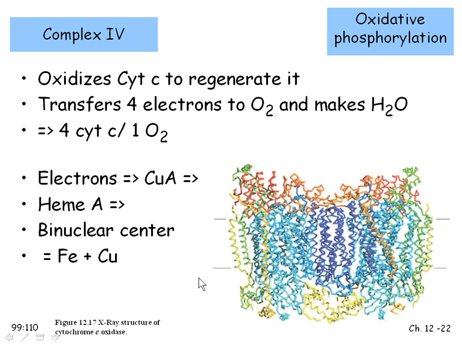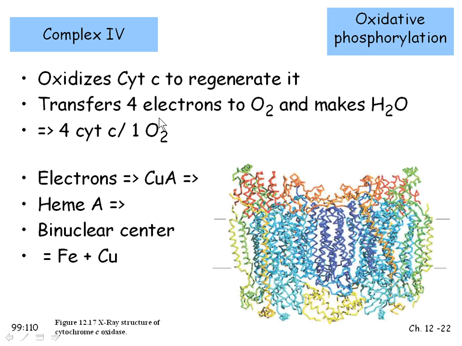So the next step of what's going to happen with the electrons is complex 4. And complex 4 is going to oxidize the cytochrome C. That is, it's going to take its electrons away. And it's going to transfer those electrons to the ultimate electron acceptor, which is oxygen molecules, O2. And in the process, that's going to make water. So that's why when you burn sugar, you release carbon dioxide and water. The carbon dioxide came out at the level of the citric acid cycle, and the water is coming out through the oxidative phosphorylation.